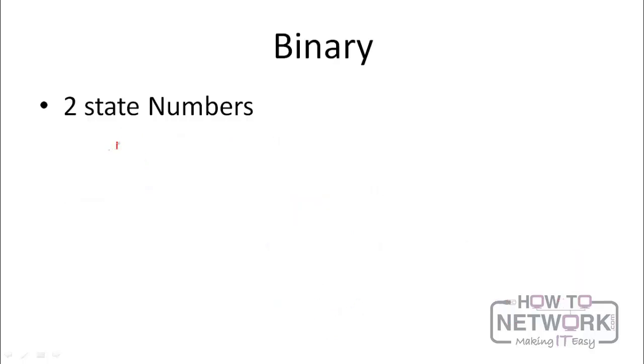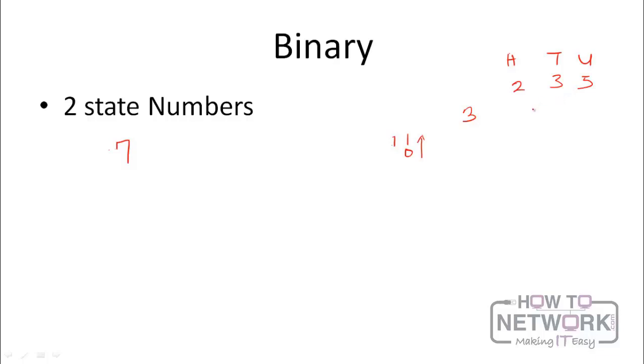When you have a decimal number like 7, for instance, in binary, you only have 2 states. So what you have is a 0 and a 1. And so when you're going from 0 to 1, when you get to 1, you move to the next place, which becomes a 2. And then if you want to represent 3 in binary, you're going to have 1, 1 instead of 3. So think of it like in decimal, when you had the hundreds, the tens, and units, and you want to represent 235, you had to have 2 hundreds, 3 tens, and 5 units.